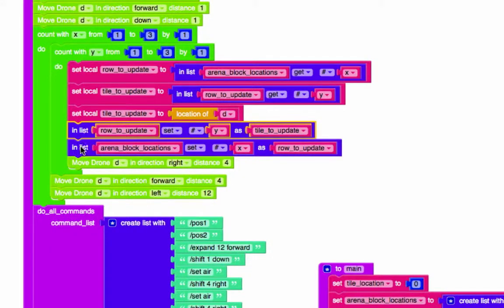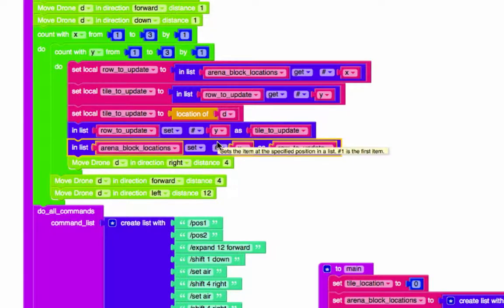And then these two blocks are setting the list again. Because right now we're just creating a new variable and assigning it to D, but we need to put D back into the 2D list. And so we're doing that by first putting the tile back into the row, and then putting the row back into the arena block locations 2D list.